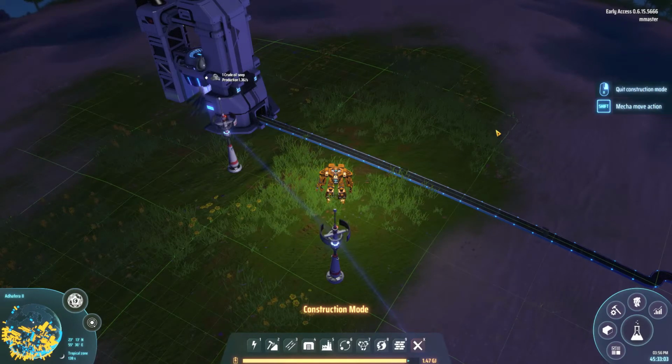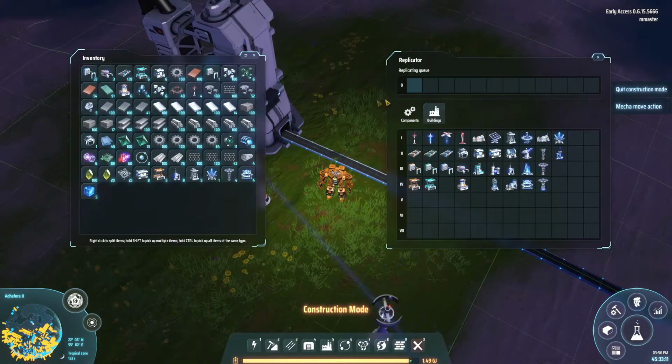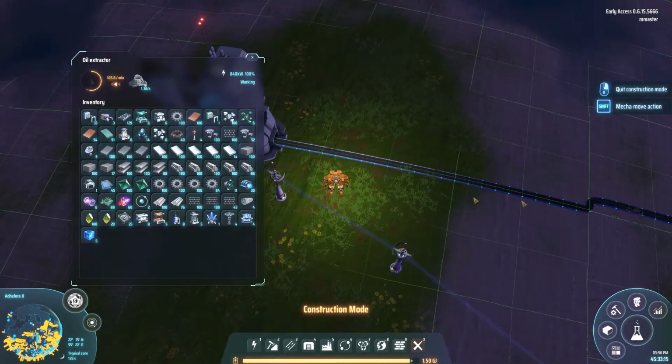Welcome back everybody, welcome back to a small tutorial, this time about oil gathering and the refinement of the oil. For both you need to research the correct tiers in order to get it out.